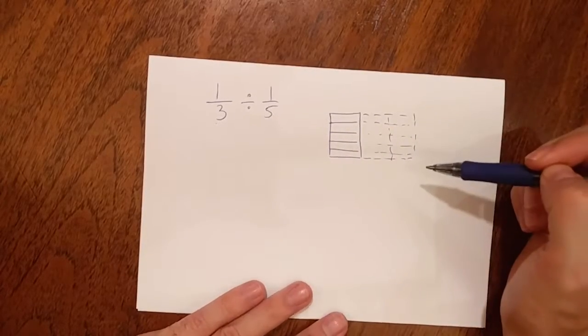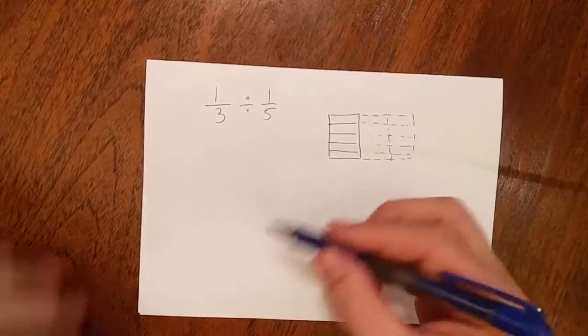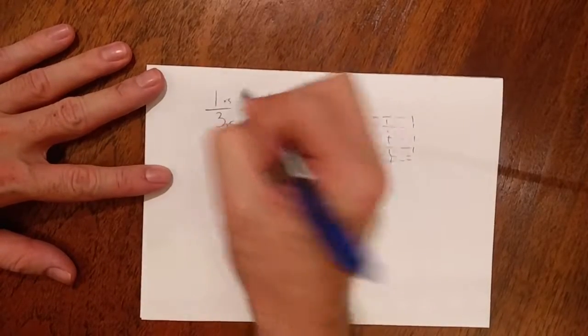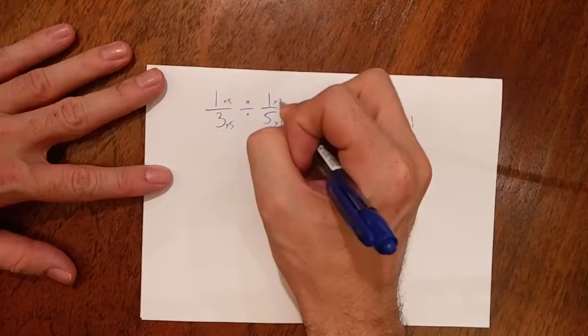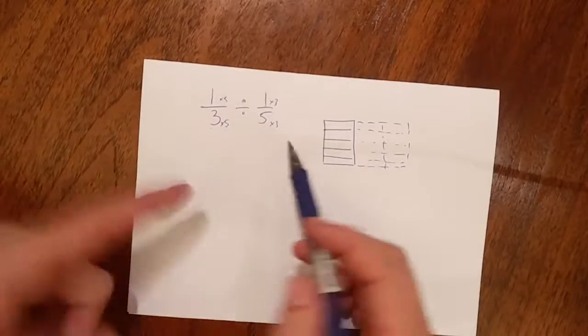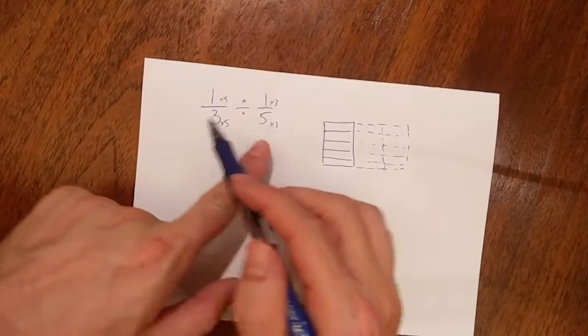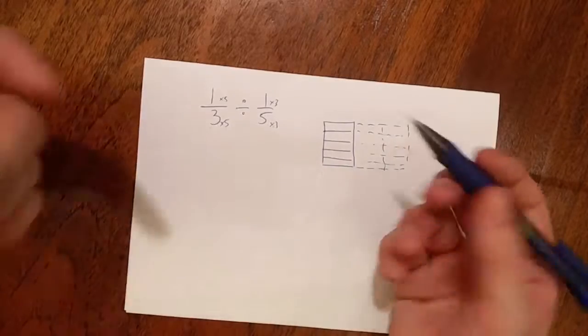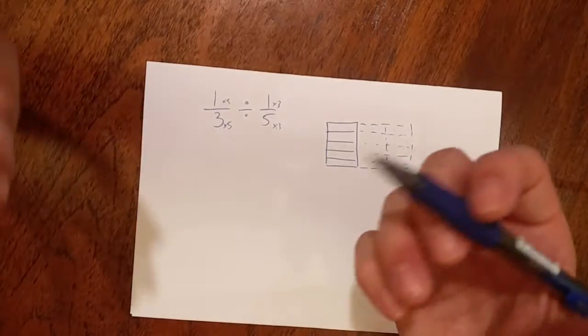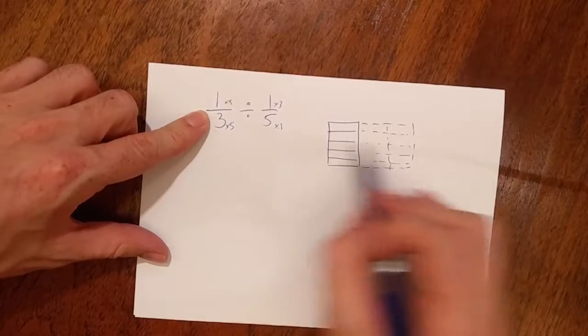Five fifteenths. And that's why what happens when we make common denominators. This one is going to be multiplied by five, this one's going to be multiplied by three. Usually one of the easiest ways to do it is just multiply by the opposite denominator. When we multiply by the opposite denominator we're going to get a common denominator.